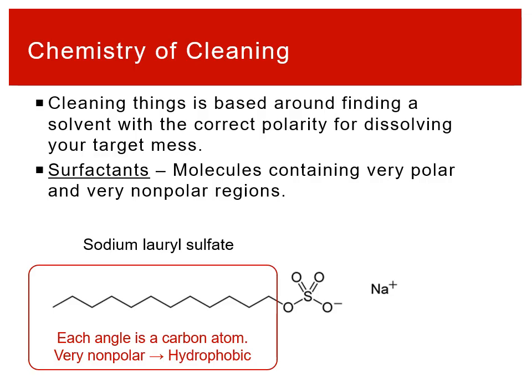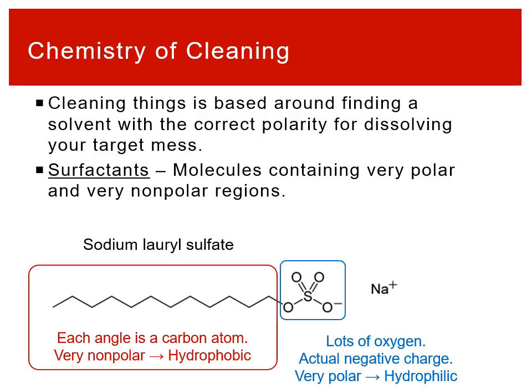If we look at the other end of the molecule, you've got a sulfur atom bound to a lot of oxygens. So all the oxygens are concentrated in this atom, and so it's very polar. Actually, this is a giant polyatomic anion. This thing is negatively charged. This part of the molecule is very polar and it's hydrophilic.